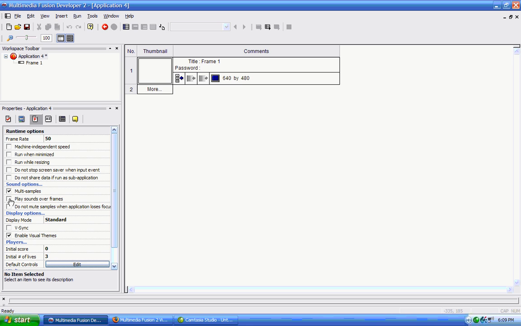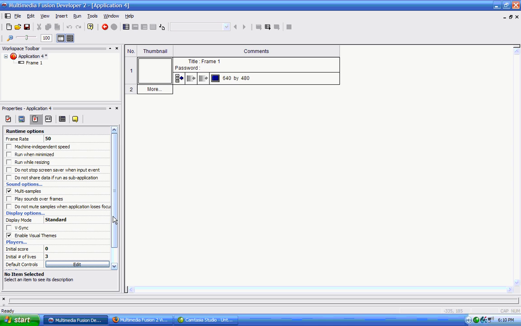You can check this to continue playing a sound from one frame to another. So you might want to have music playing while the transition to the next frame is coming on, and you would check that box to do that.